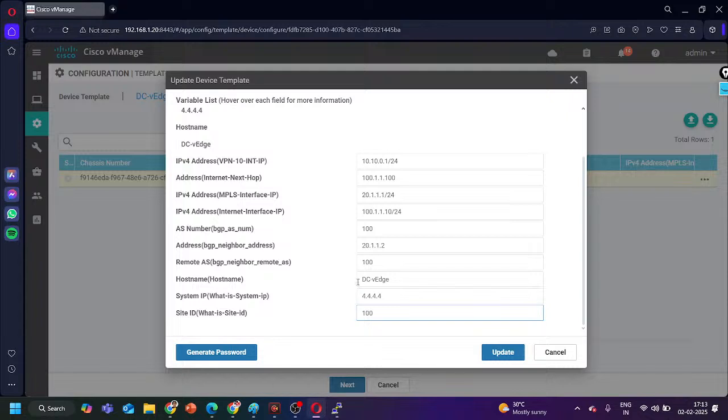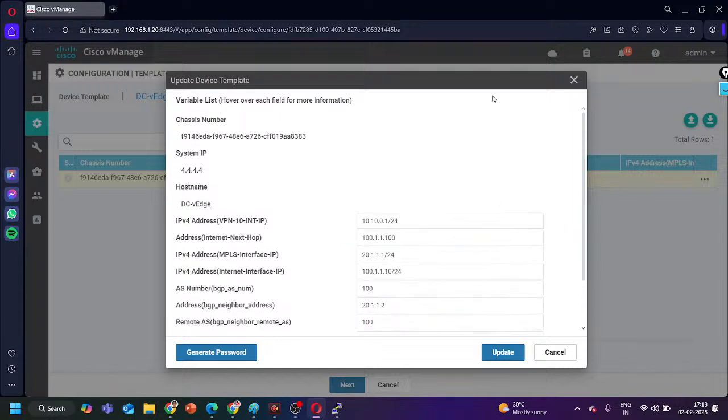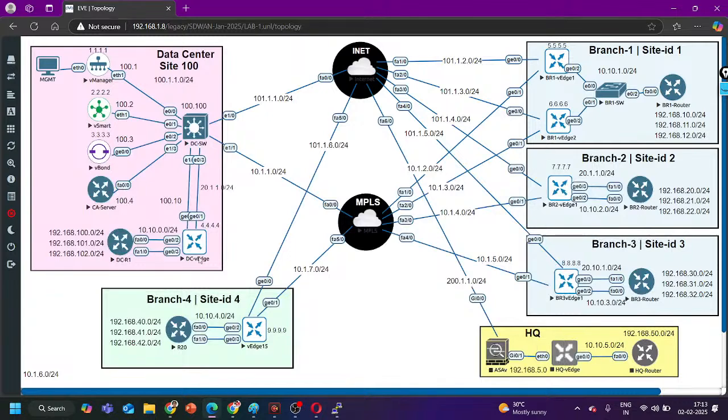But if one doubts, we are not specifying our vBond in the system configuration. The devices are already onboarded, we are not talking about the onboarding process. Okay, understood. Your device is already onboarded on vManage, and vManage already knows about vBond, right?